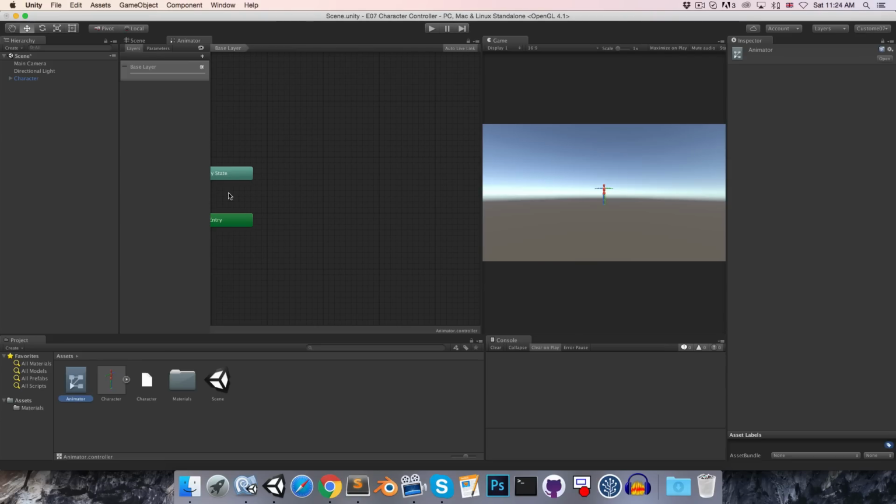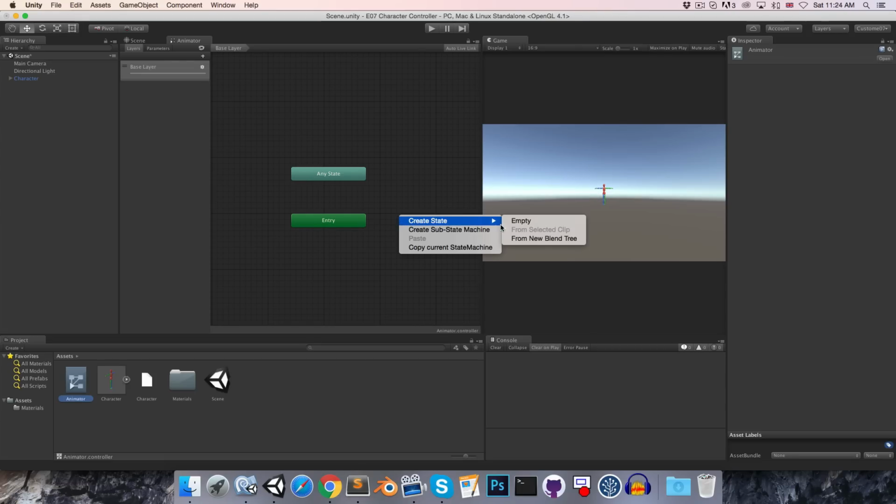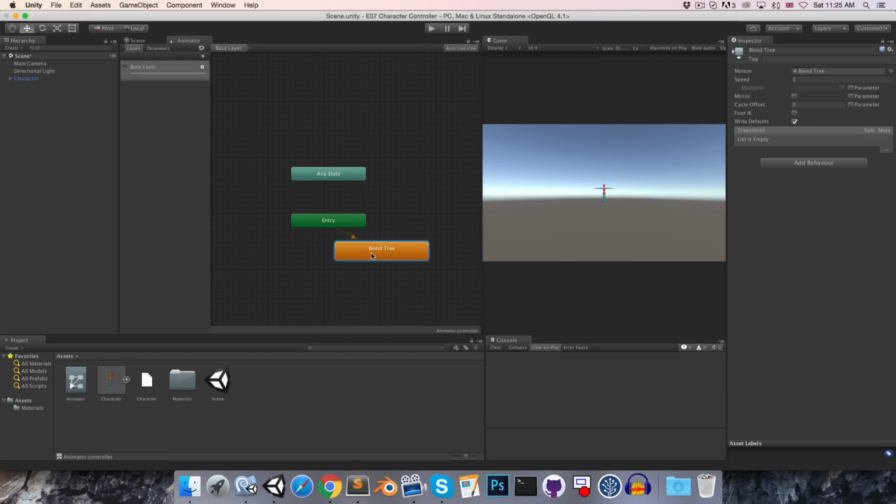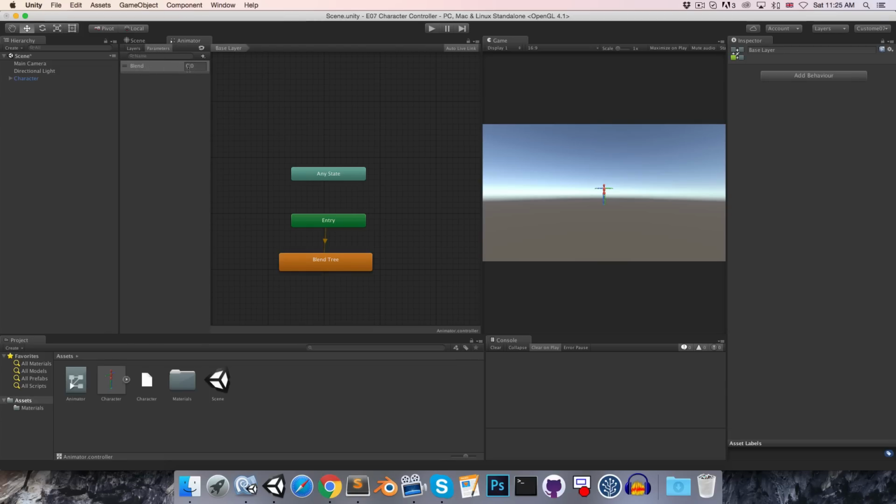I'm going to middle mouse drag, so this is properly in view. So we want to create a blend tree so that we can blend between idle, walking, and running based on the character's speed. So we're going to right-click here, say Create State from New Blend Tree. All right. And if we go into our parameters, we can see it's added in a blend float. Let's rename this to something like speed percent. And then let's double click on our blend tree here.